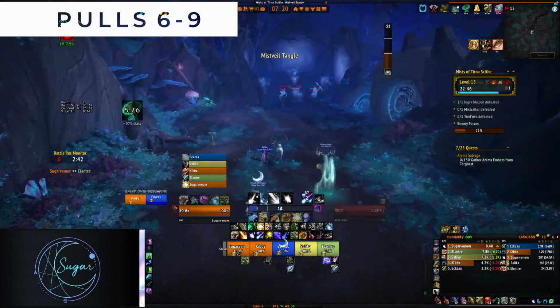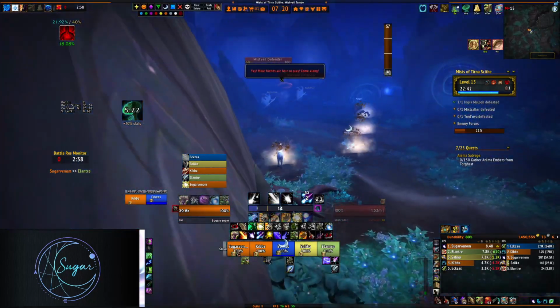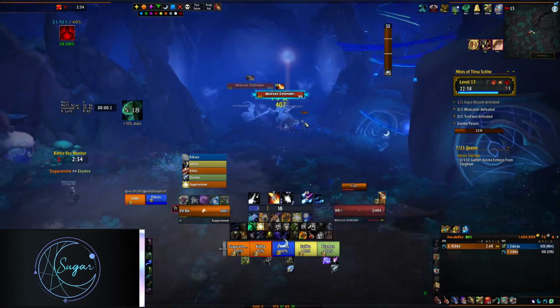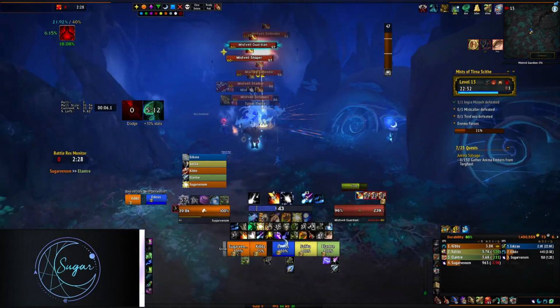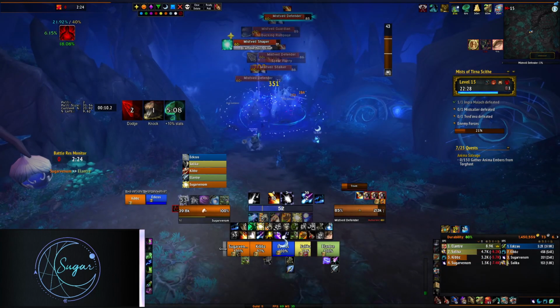Pulls 6 through 9 on the MDT map were the maze for us. There are a few things you can do here to be more efficient. Mark Mistcaller with a raid marker as you approach her and watch which way she goes through the maze. The path she takes is always the correct match for the first 2 doors so you don't have to guess.